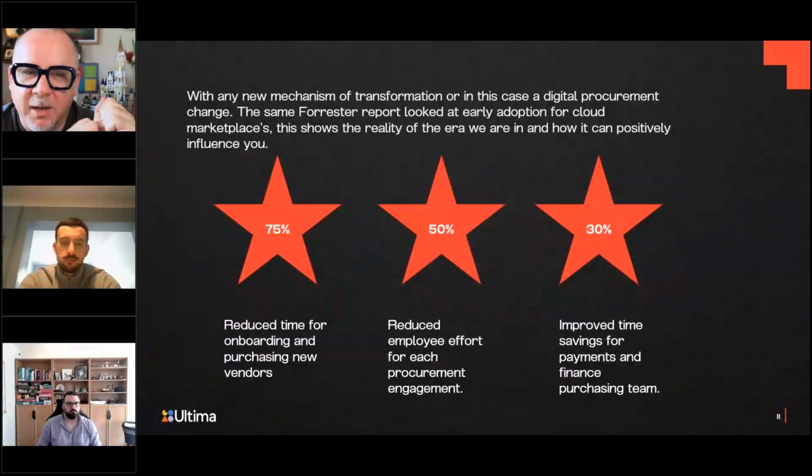with Dom, Ryan, and the Ultima team as to how they can help you with their channel first discounts, their relationships, their technical precedents to deliver that multi-party private offer for you. And it's when you as a customer will start doing one with your trusted advisor like Ultima that you'll start to look at how we can deliver this together in the rest of your business holistically. That will be my best advice.